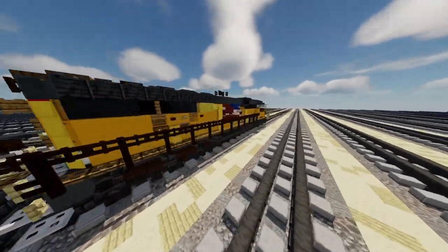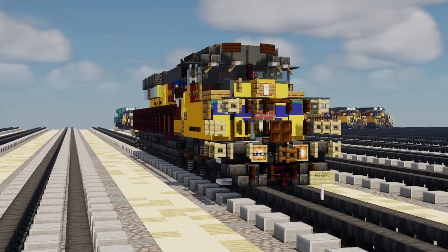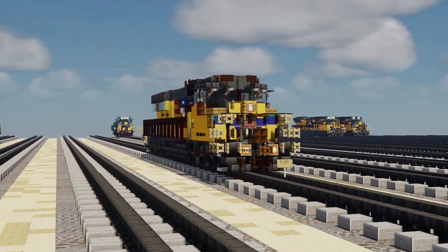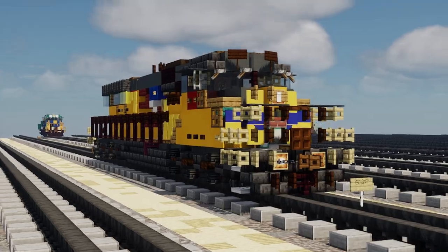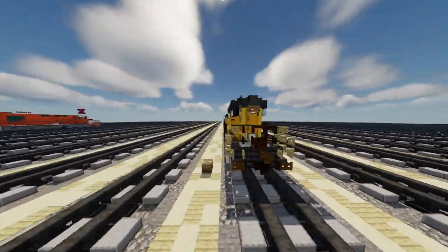But pretty much the Union Pacific company does own a lot of crazy locomotives. Like, for example, Norfolk Southern owns an SD60E. And what I meant by crazy locomotive is an interesting-looking locomotive. So this is what it looked like.